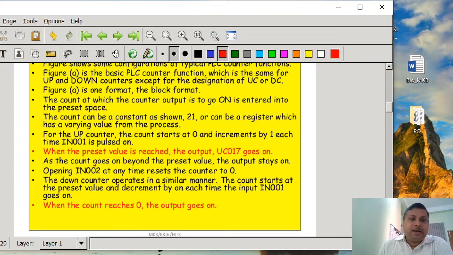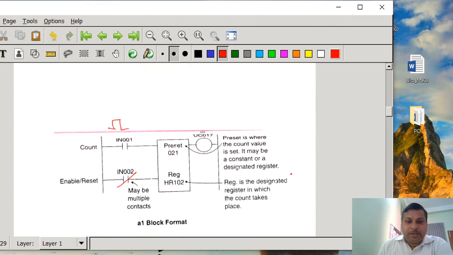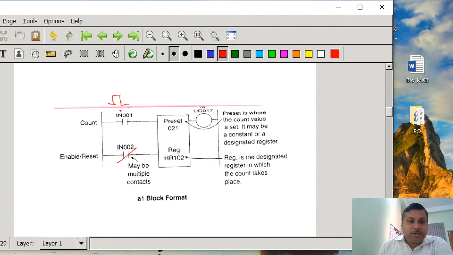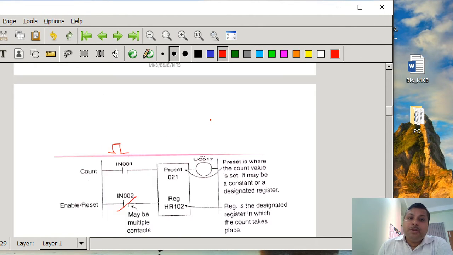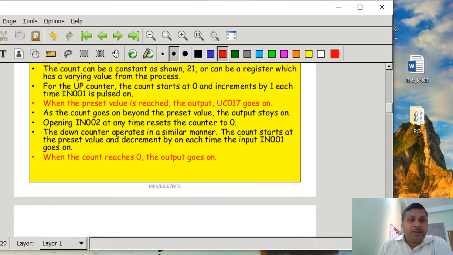As the count goes beyond the preset value, the output stays on. Suppose you are getting more than 21 pulses, still the UC17 is going to be on. Opening IN002 at any time resets the counter to 0.